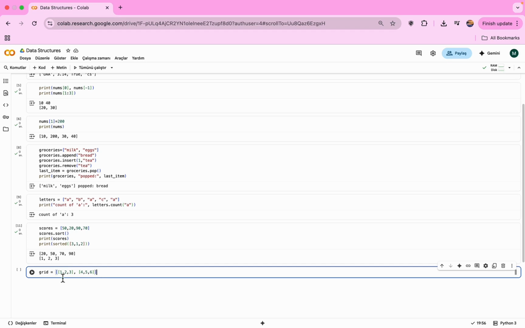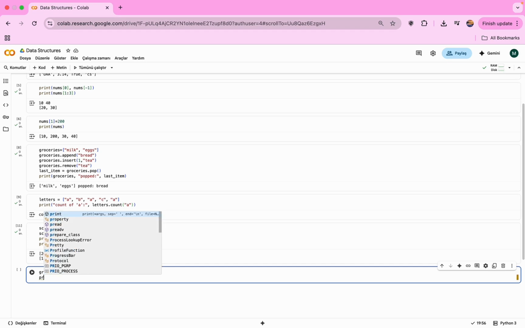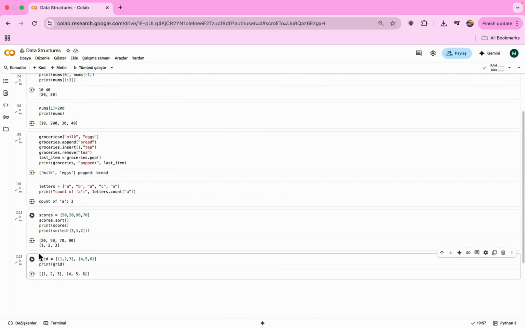These are different rows, and if we print grid, since this is a grid, it will print exactly how it is. If we say print grid[1][2], it will give 6, as this is 0, this is 1, and this is 0, 1, 2. So these are like coordinates. The first number shows which box our wanted number is in, and the second number shows where in this specific box the number we want is.